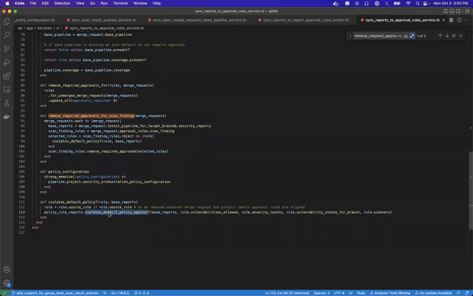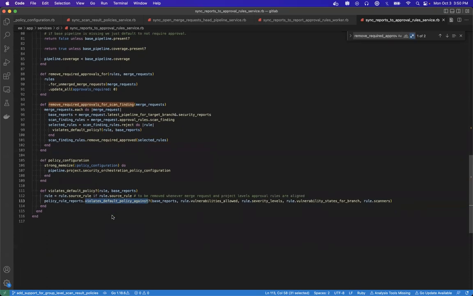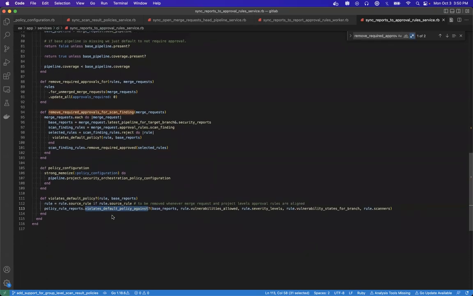So this is going to check, depending on the scanners, vulnerability states, severity levels, vulnerabilities allowed, but also contrasting the reports against the base reports. And then if the rule is not applicable to the report, let's say there was no vulnerability matching the rules for a single rule, then we're going to set the required approval to 0.